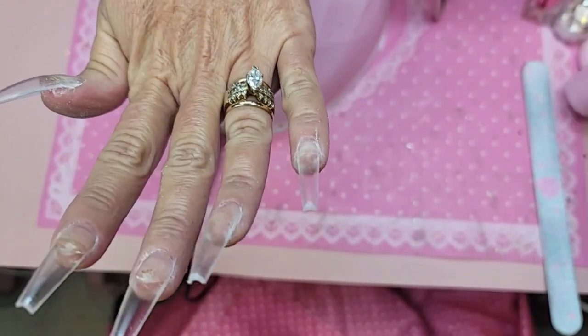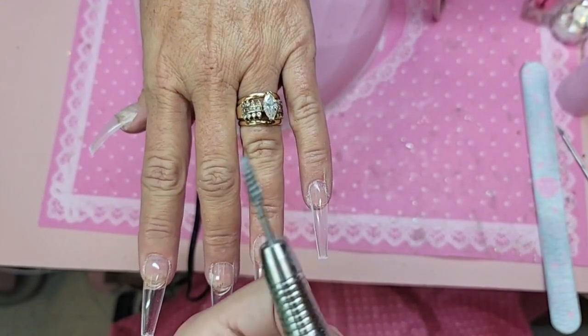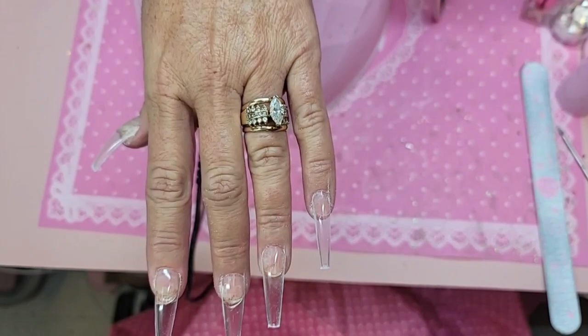So now we're gonna take the first bit. Oh no, power top, sorry. And we're gonna blend the cuticle.